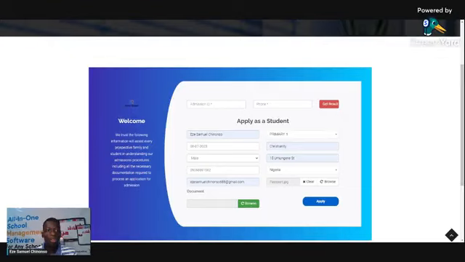Let me select Samuel's admission letter. I will also upload it. Then once the student is done filling up the form, I'll click on apply.